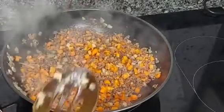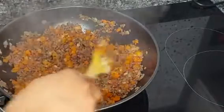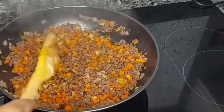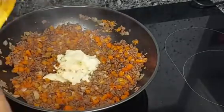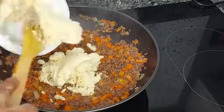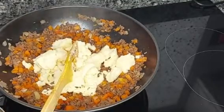So I've combined this thoroughly, and I'll just cover it up, and I'll leave it to steam for 10 minutes on low heat, and then I'll come back. So guys, this is 10 minutes later, and my carrot seems to be soft enough for now, and I'm just going to be adding in my potato mash. And after adding in my potato mash, I'll go in with a little bit of water and allow it to steam up as well.